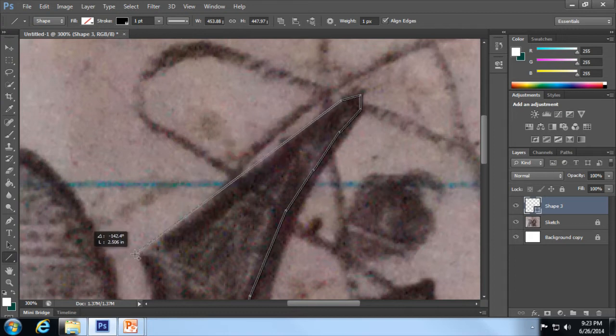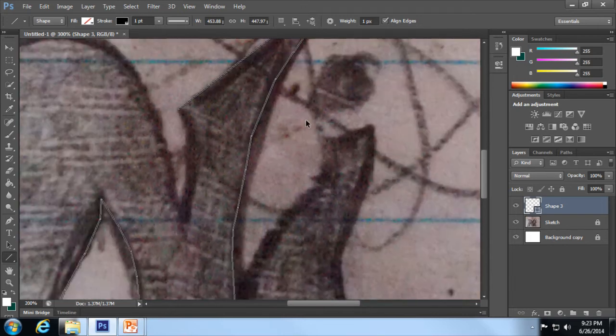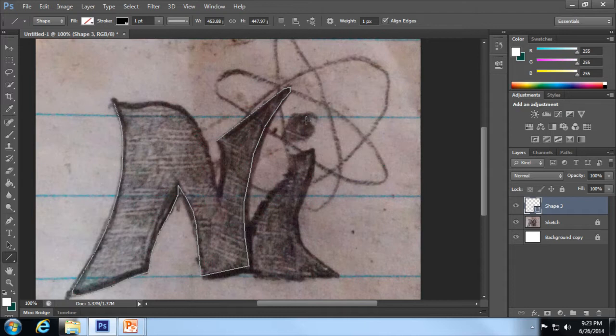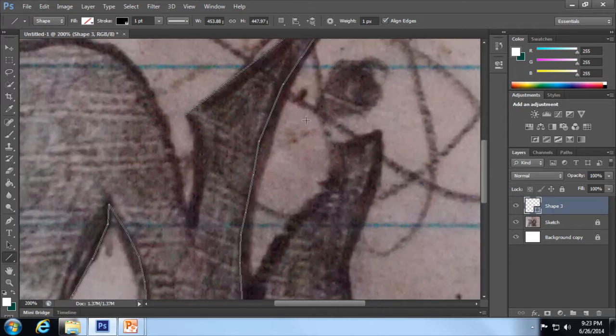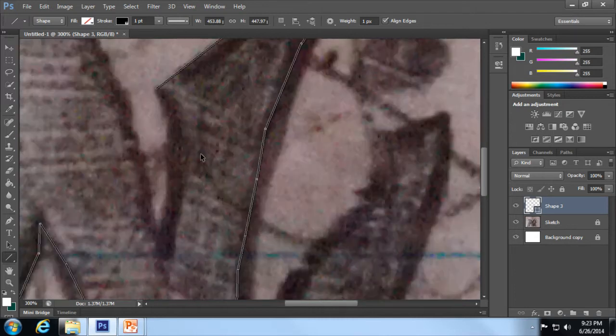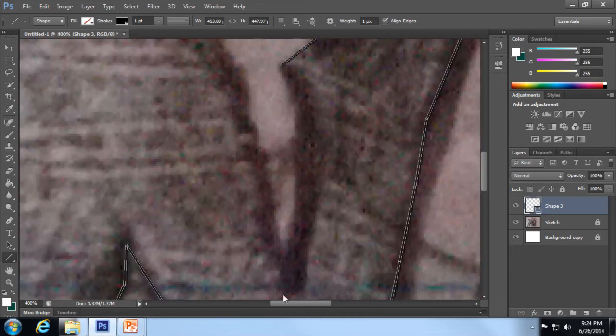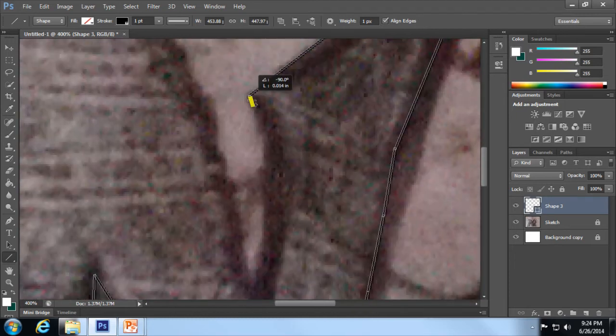Now this, I believe, is meant to be a straight back, so we're going to run this line all the way down just like that. And we're going to continue to run. Well, let's see, let's back out. I believe that this portion of the end, if we follow the inside, will look too skinny, so I'm going to follow the outside of the shadow. And you just have to use your eye. That's what makes it art.